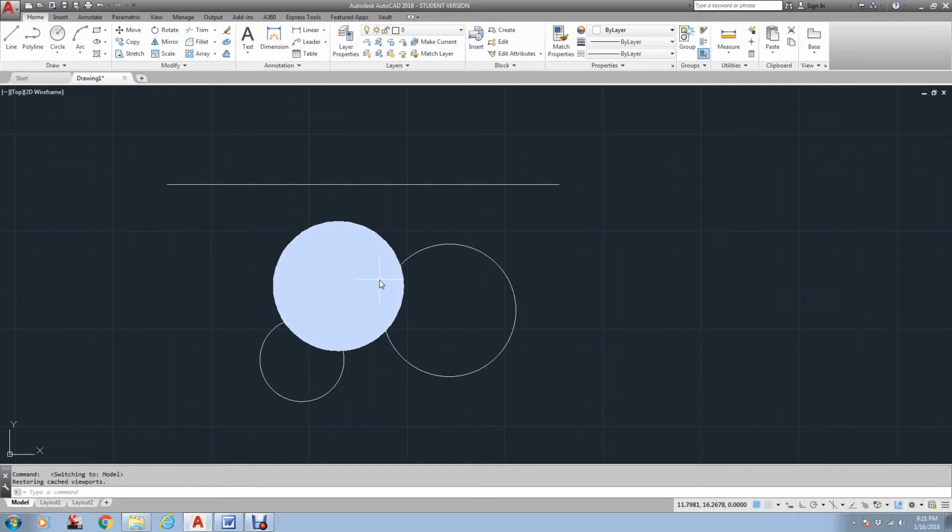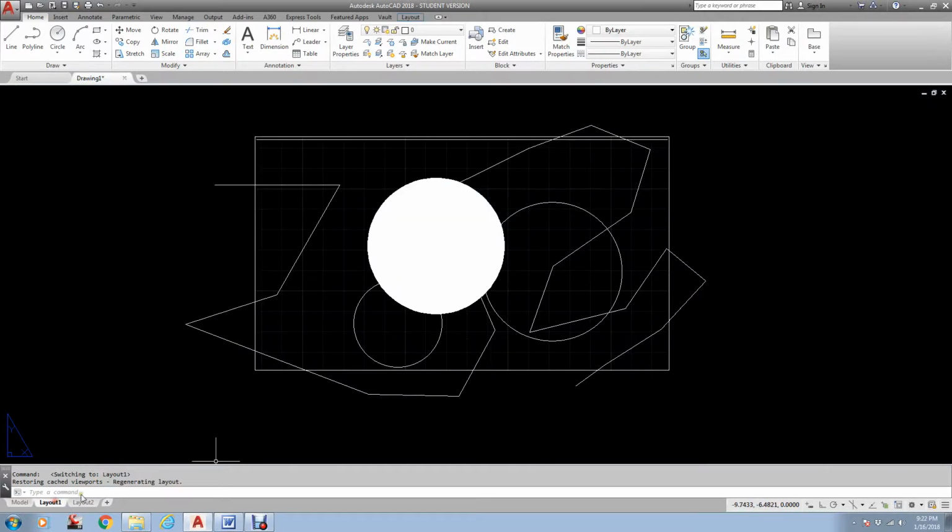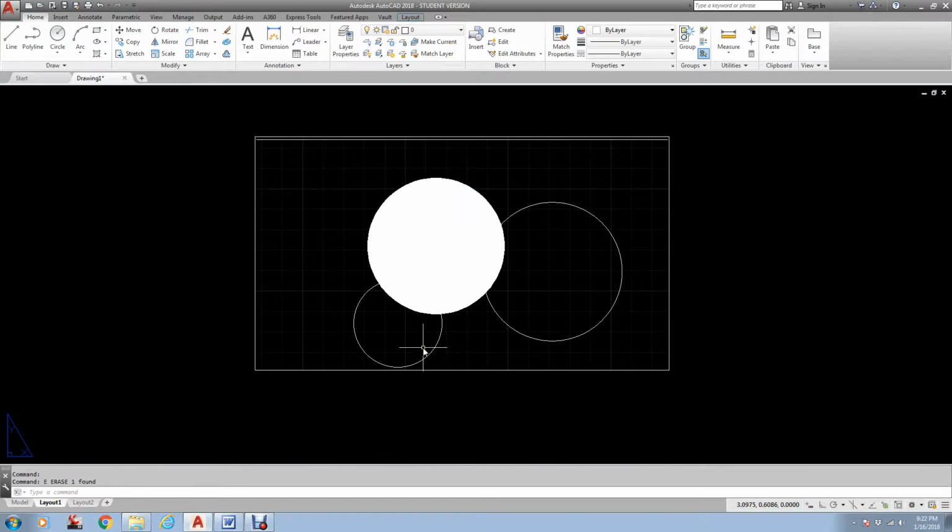Again, I want you to imagine you're in your room, you're looking at a window, and you're marking on that window. Okay, you open the window and walk outside. Well, you can't see those markings because they're behind you. Look at it like that. This can only be seen because we're in this layout view. I'm just going to erase those.